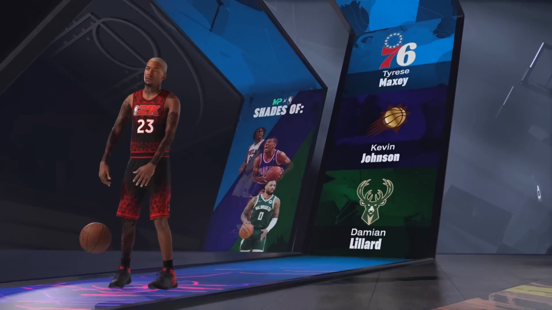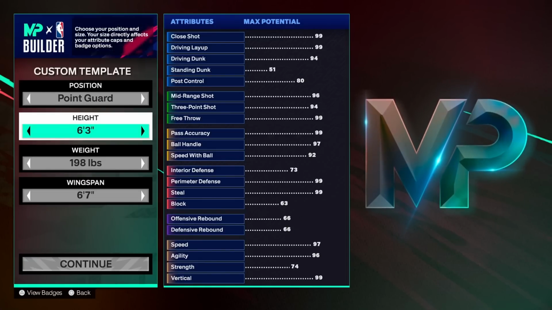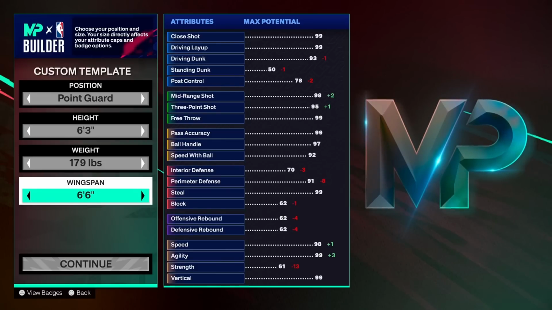I don't care what anybody says, but now we're going to move on to the shooting guard position. Let's go. All right, now at the shooting guard spot, your height is going to be 6'3". With that 6'3" height, you want to keep your build small just because smaller builds get the most attributes. The weight is going to be 179. That don't really matter too much. You don't want to be too big though. And your wingspan is going to be 6'6" for this build.